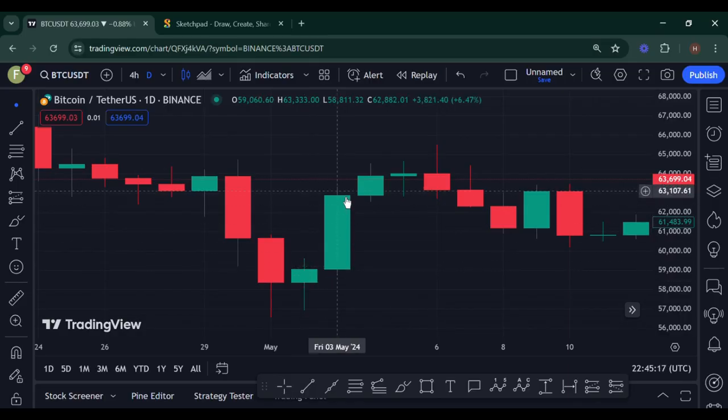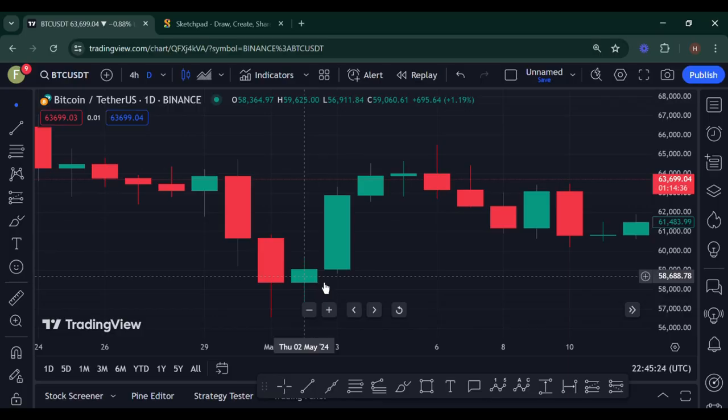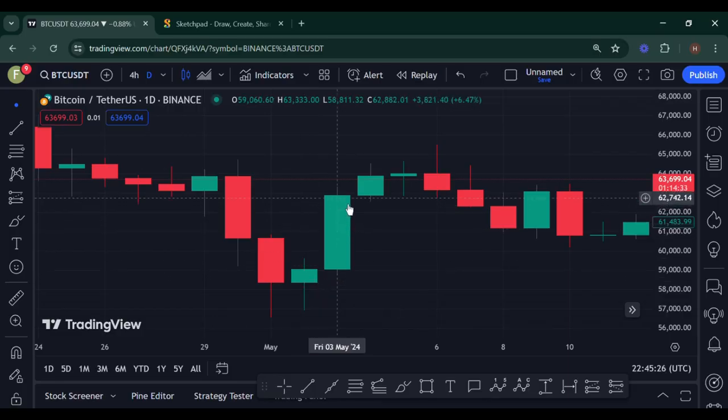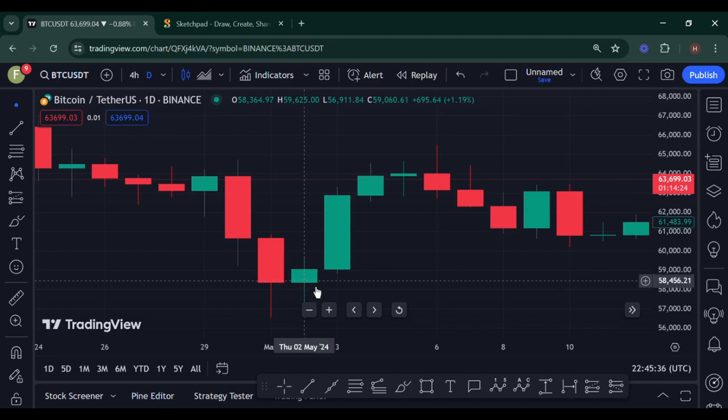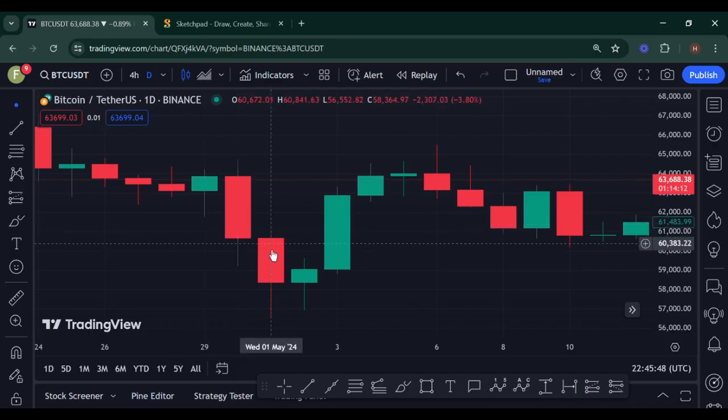That's why I use the definition that a green candlestick represents a day where the price went higher from 58,688 to 62,700, or the day where the price closes above where it opened. When it opens here, it closes here, and another green candlestick opens where this one closes, another one opens.